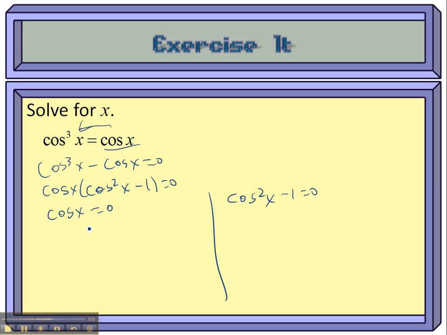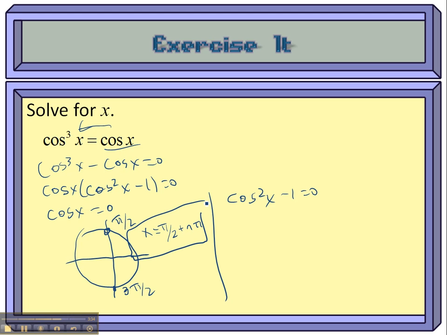So on the left-hand side here, draw ourselves a unit circle, egg-shaped, of course. Try to figure out where is cosine equal to 0. Well, I think cosine equal to 0 right here at pi over 2. Well, it's also equal to 0 at 3 pi over 2. And then back up all the way around, and notice that I'm just going around by pi this time. So x is equal to pi over 2 plus n pi. That takes care of all of those. Sometimes the quadrant angles, like the 0, 90, 180, 270, those things are special. They don't always have to go by just the period.